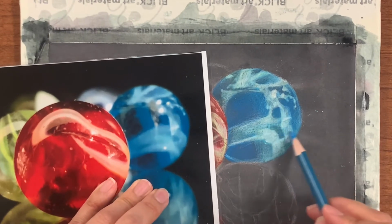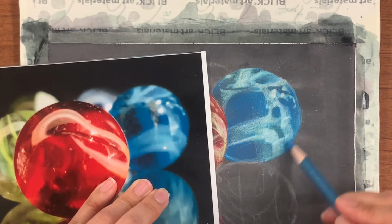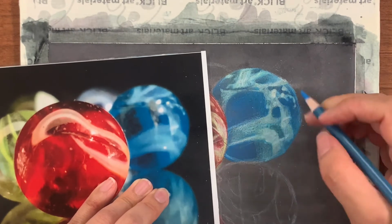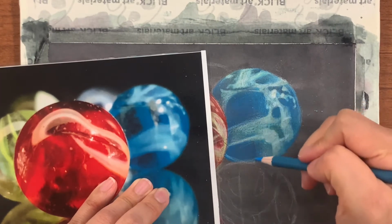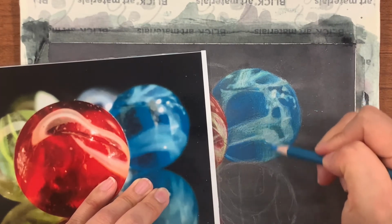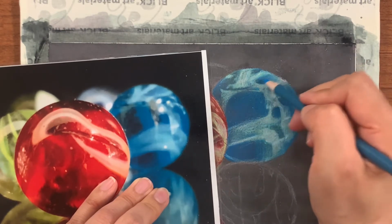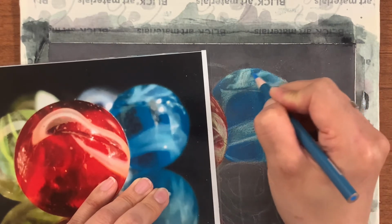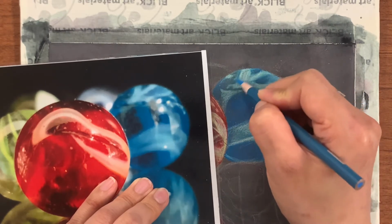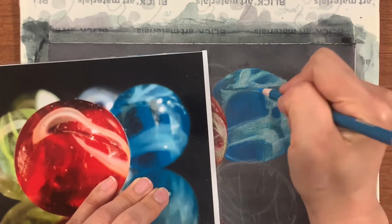I would highly suggest you spend some time on this because this is a very monochromatic marble colored pencil piece, and there isn't really much color other than blue and white in a lot of areas. So I would highly recommend you do just one more layer of blue and white to really work on the intensity of the color.